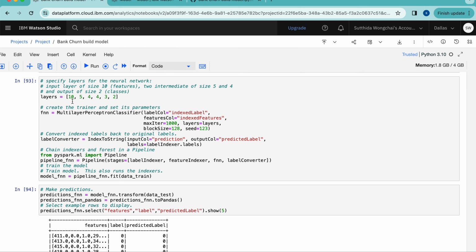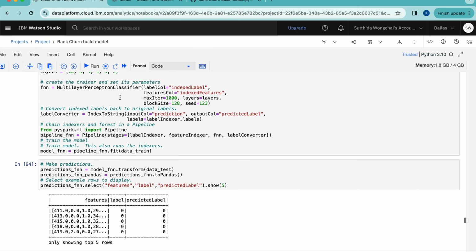For setting the layers of the neural network, the input layer is 10, which means 10 variables. And here are the hidden nodes. And the output is set to 2 because it's a yes or no prediction.